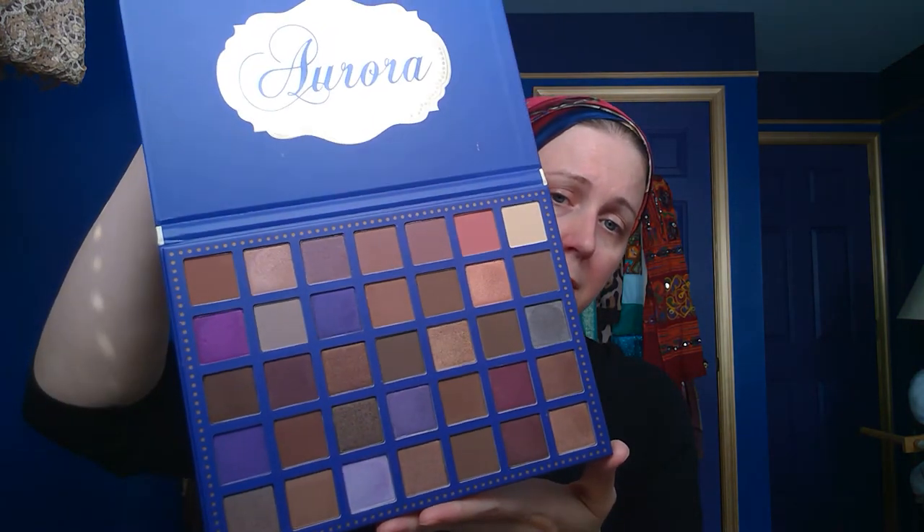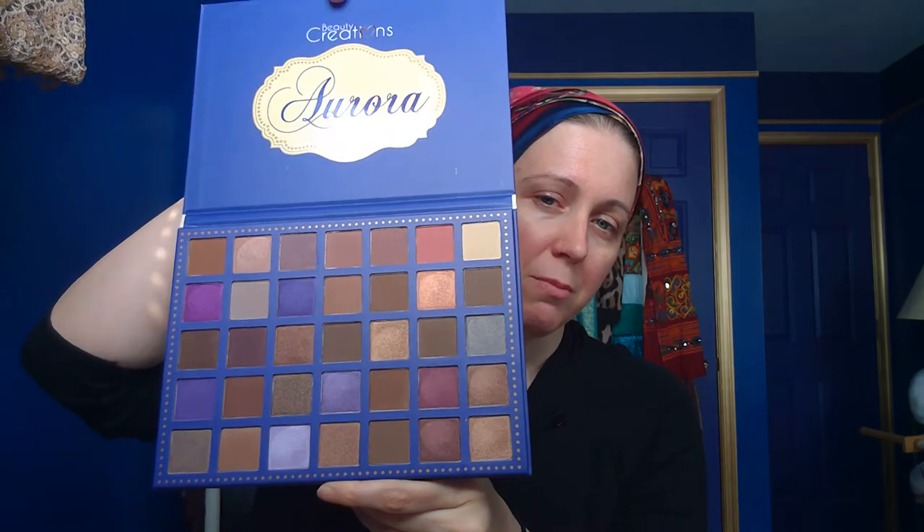The Aurora palette has a lot of neutrals, which I like. With a large palette there are some shades that look about the same on the eye when blending, but with that many shades you can only have so many variations of brown. I'm calling them 'repeats' — they look similar when applied — but they're colors I really like, so having an extra of those is kind of cool. That's just my opinion.